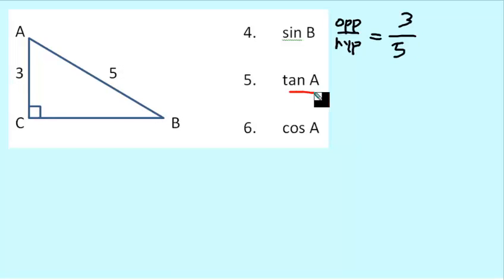Tangent of angle A. Tangent is TOA. So, opposite over adjacent. Here is angle A. Its opposite side would be... Uh-oh, we don't have the opposite side. Alright, well, we can get it, though. We can get it. We can figure out the opposite side, because if you know two of the three sides of a right triangle, you can use Pythagorean theorem to get the remaining side.